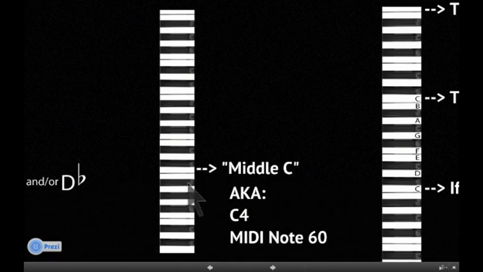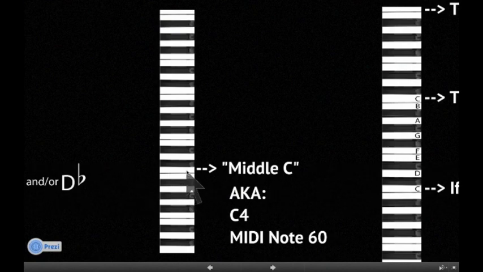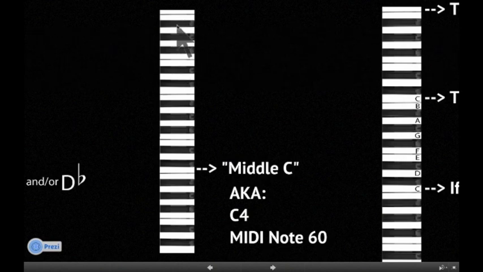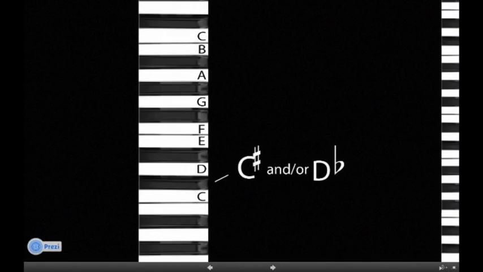Now, how do we find C in all this stuff? There's a whole bunch of alternating black and white notes, and how do we know which one is C? There's a pattern here, right? You probably already spotted it. So look at the black notes for a minute. We have 2 black ones, and then there's no black one in between here. And there's 3 black ones, and then no black ones. 2 black ones, no black one. 3 black ones, no black one. That pattern repeats all the way.